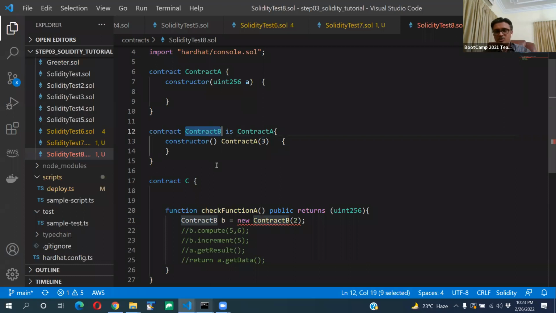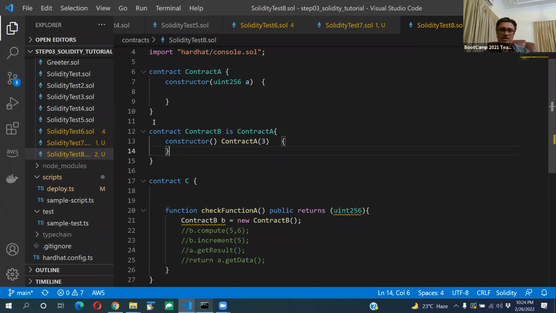So when we create the contract B, it will go from here to this constructor, and it will call this contract constructor. So this constructor will get called, and then the implementation of this constructor will get called, and then the deployment will be done. So that's how the constructor works in the case of inheritance.